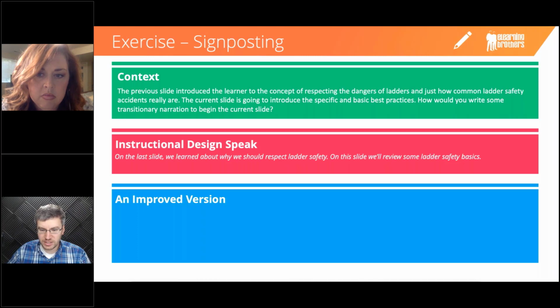Ask the question, where could we safely store this ladder? Want to learn more about ladder safety basics? Let's review some ladder safety basics. Give examples of what happens when ladder safety is not respected. Remember the idea of safety? Let's see what it looks like when you are not safe. It's another fun one. Ask, what are some ladder safety basics? If you want to climb the corporate ladder, you have to use best safety practices. Let's take a look at best practices now.